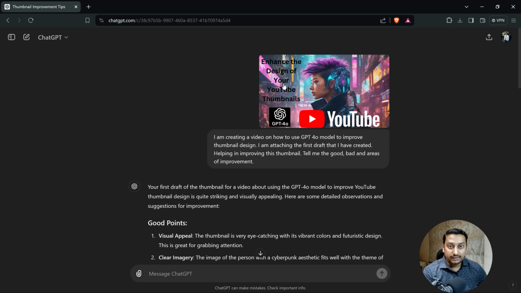Now if you see, this text doesn't look good in the black font color, and also if you look at the organization, there is a single word here, "your", and this font alignment or organization can be improved much better, and I intentionally kept it this way, so I can get the right feedback from the 4o model.